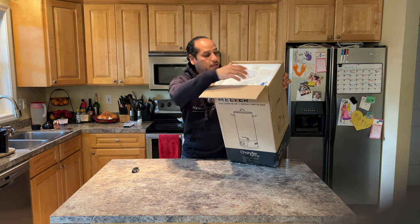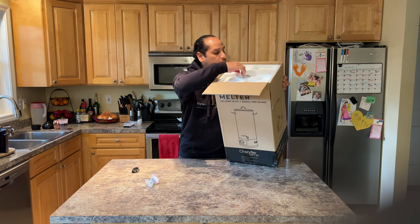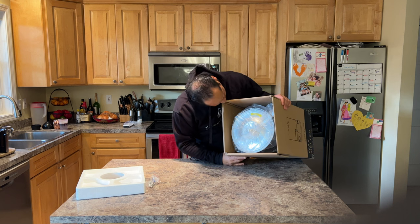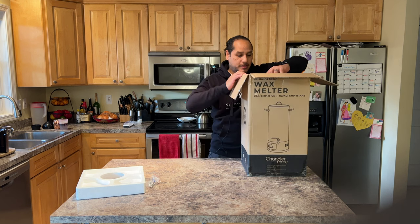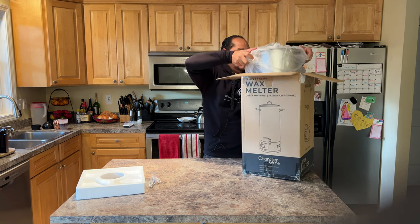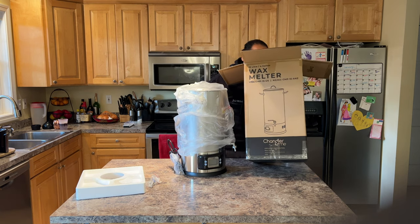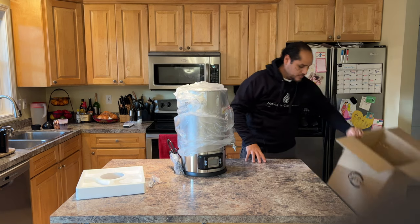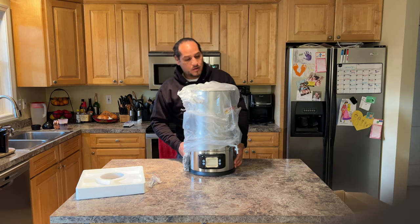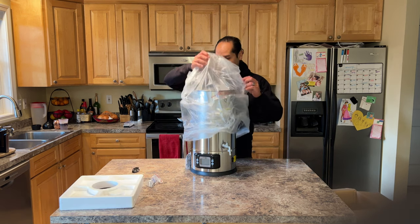Right off the bat, once you open it, you see some tools here. And basically, you don't have to build anything from what I can tell. I was thinking about getting a digi-boil, but I couldn't justify the expense of buying something completely bigger than what it should have been. So let's continue with the unboxing.